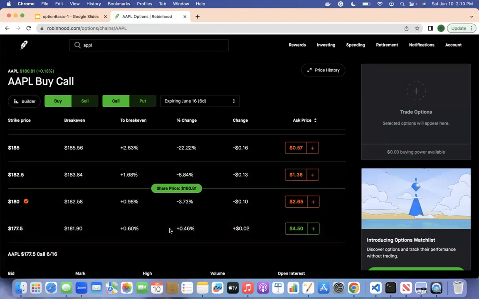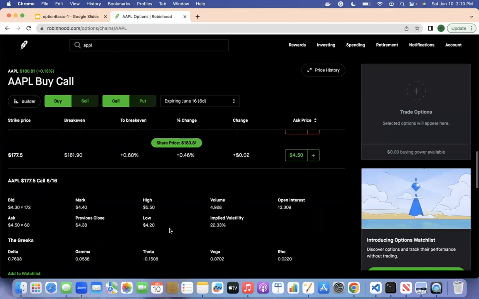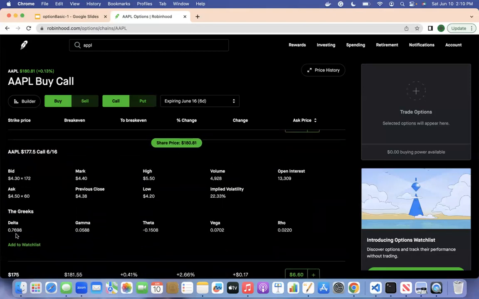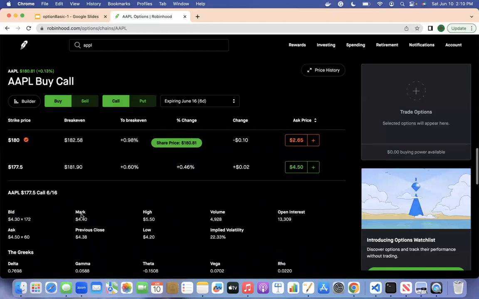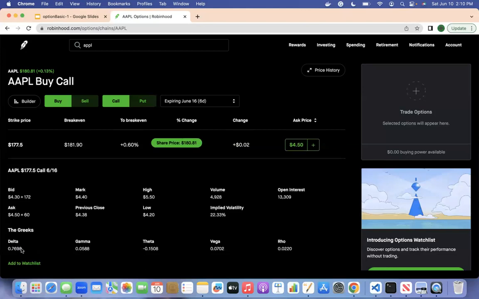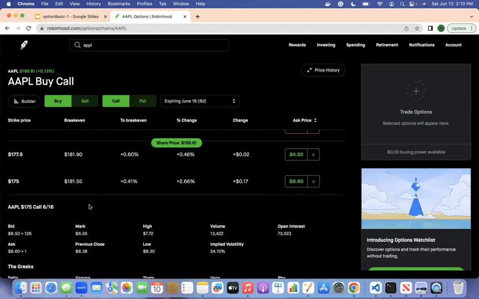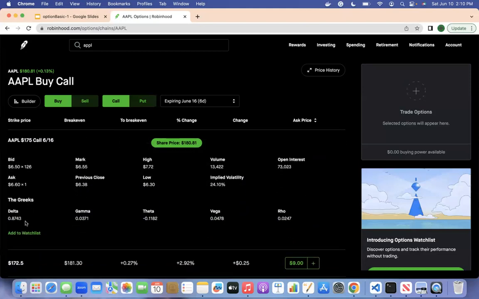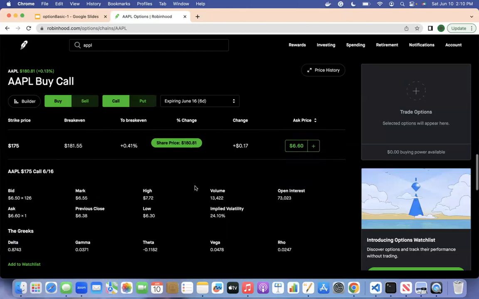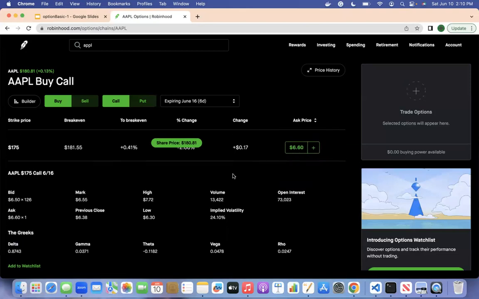And if you choose a much lower value, which is deep in the money, you select it, and you will see that the delta value is increasing. Now it's going close to 1, and you see your premium is also going up. So you pay the price for getting a higher delta, so that you already have a profit on this account, right? You're purchasing at $180, but the current price is $177, right? If you keep going lower, you will see that delta is increasing. So that is good. The lower the strike price you choose, the better for buying a call. Your premium will continue to go up, so you have to pay a lot more money to get the profit.